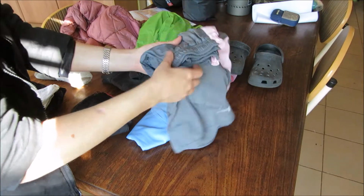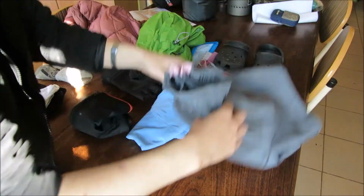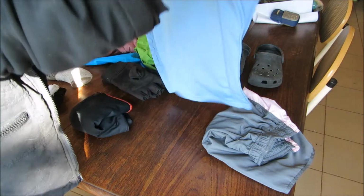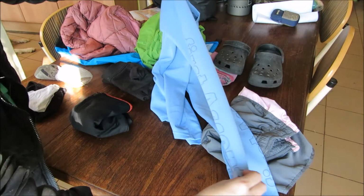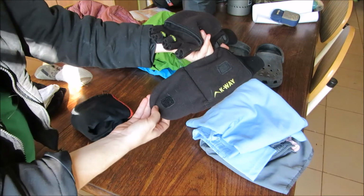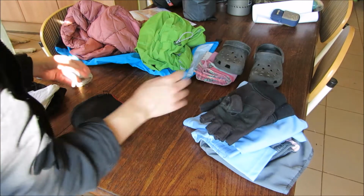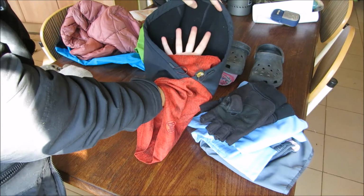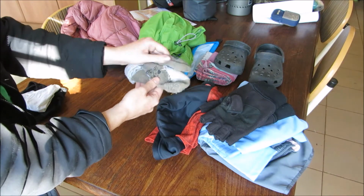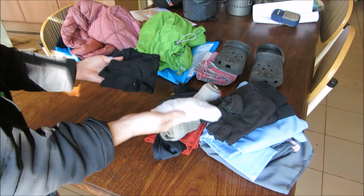In addition to the clothes that I'll be wearing to hike, I'm also taking a pair of running shorts for camp to sleep in and as a swimming costume, a long-sleeved thermal shirt to sleep in and as an extra emergency top, a pair of convertible fingerless gloves-cum-mittens from Kway, which are a bit on the heavy side but really come in useful when setting up a tent in the cold, a hooded buff/balaclava, one pair of extra socks for if the ones I'm wearing get wet and to sleep in, and of course an extra pair of underwear.